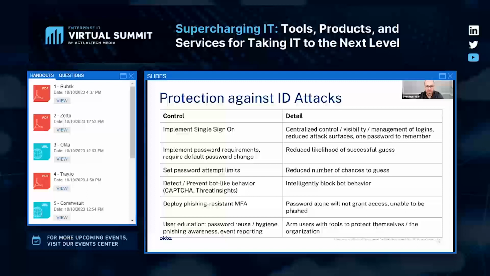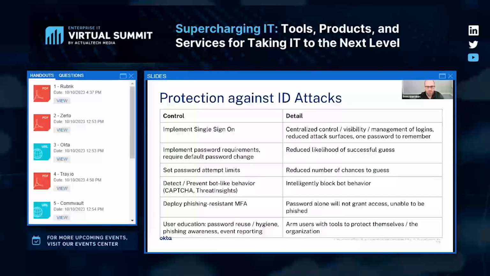Last but not least, education is critical to empowering our users to become a powerful line of defense against identity attacks. Critically warning against password reuse, encouraging good password hygiene like a long, unique passphrase that doesn't need to be rotated unless it's suspected to be compromised, and helping users identify not just how to spot something suspicious, but how to report it, are all critical tools to building a successful program.